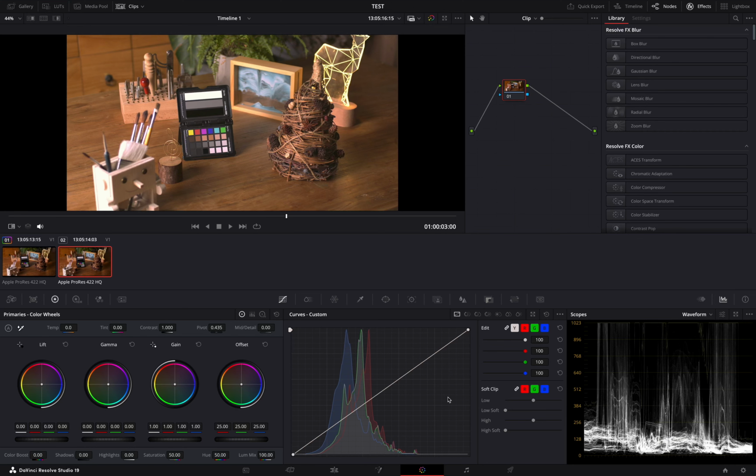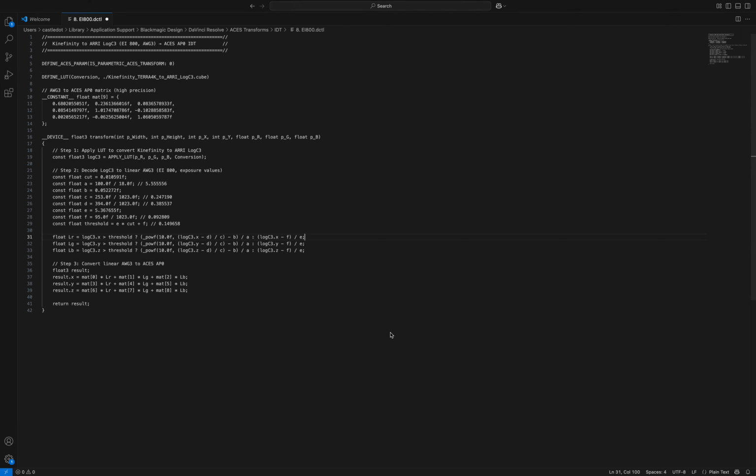I made a custom IDT profile for Kinefinity cameras by using ARRI's LogC original color conversion, the ACES conversion profile. This is only possible, and this is the entire meaning behind it, by applying a conversion LUT, especially Jerome's profiling LUT that converts your camera into a LogC profile. That LUT is applied before the accurate LogC to ACES linear space conversion.